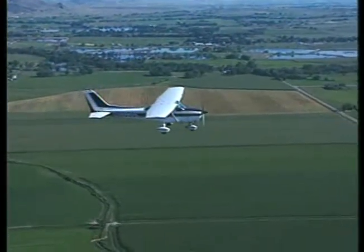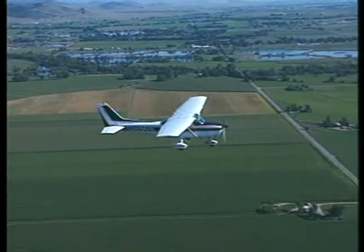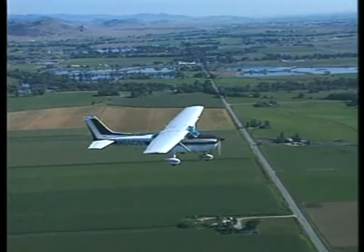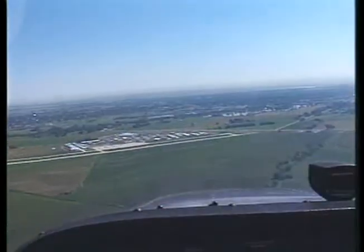Before entering the downwind leg, announce your intentions on the common frequency. Longmont traffic, Cessna 66091, entering downwind for runway 29R, touch and go, Longmont.